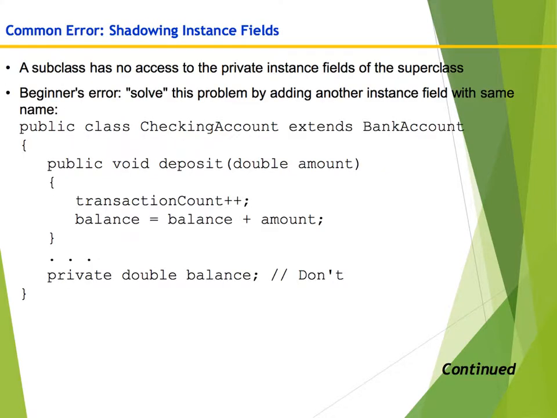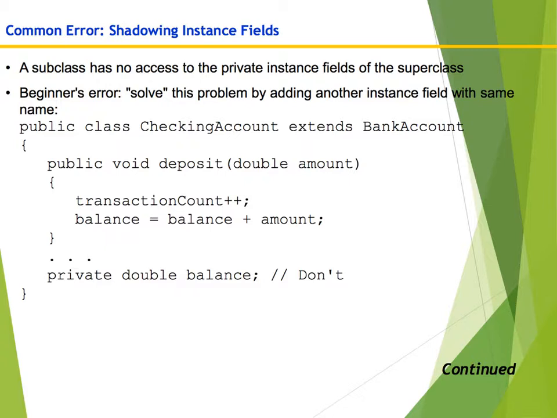A common mistake that beginners make when dealing with inheritance in Java is that they solve the problem of accessing the superclass's private fields by creating one inside the subclass. For example, they want to have access to balance field of the account in their checking account implementation. But since balance in bank account is private, they create their own balance. And then they increment the balance by the amount in the deposit method. This is obviously wrong because this balance that you define inside the checking account class is stored in a different place than the balance of your superclass, which is the bank account.